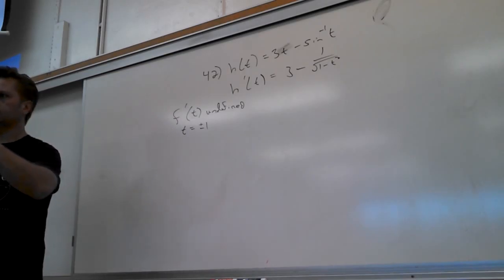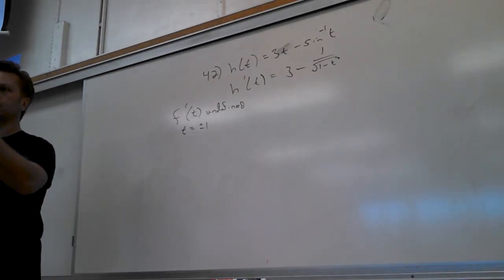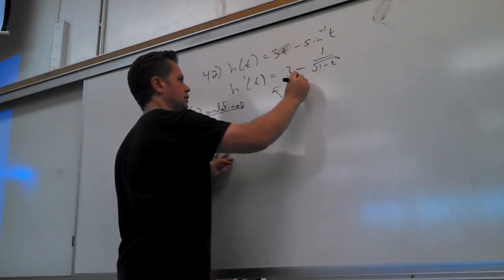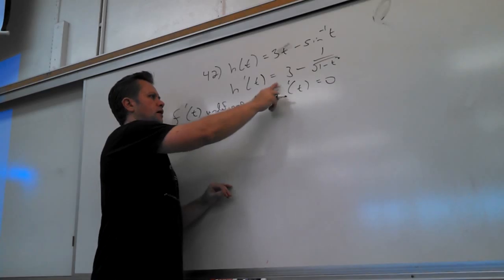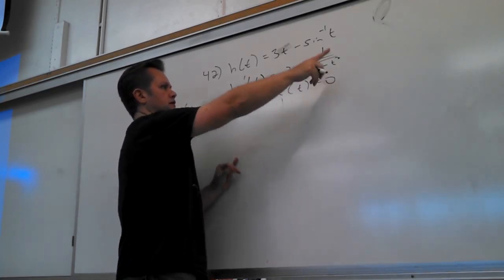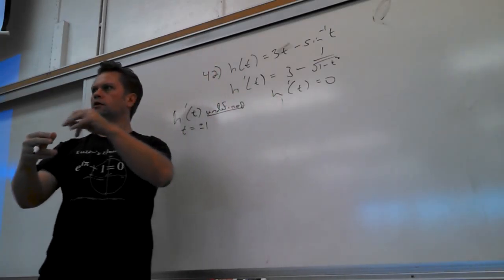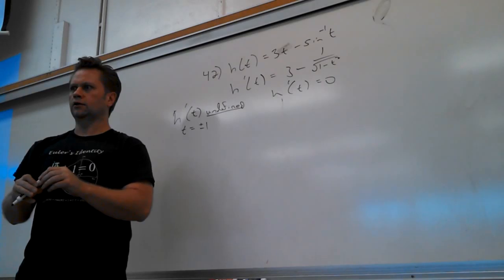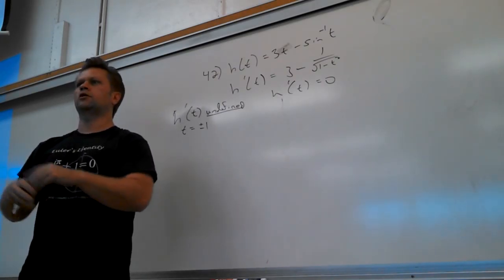Exactly. So that's the only places it's undefined. Now you set it equal to 0. So you think about where it's undefined, and then where it is equal to 0. So set this equal to 0. And that's just some algebra to do there. Cool. And that's all they want from you in this process.